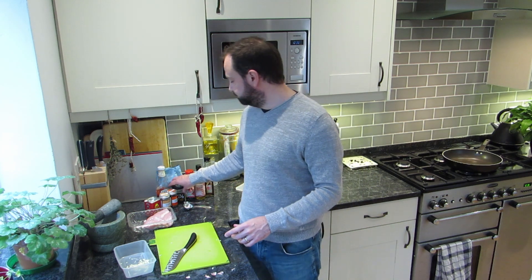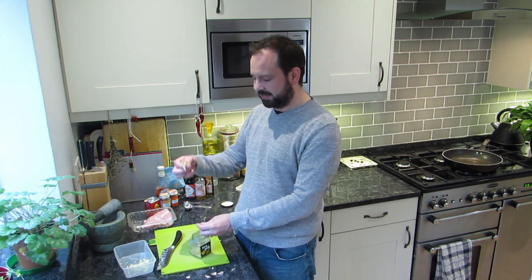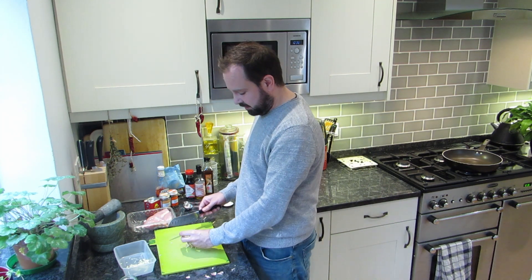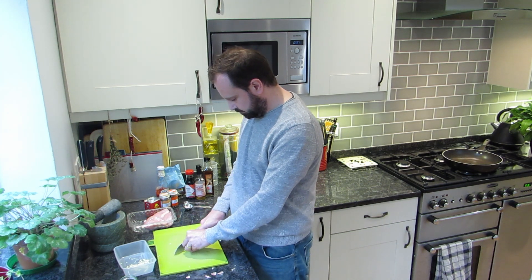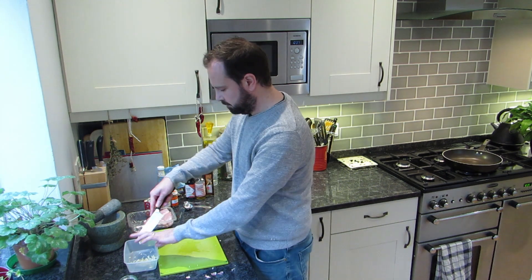Then you can turn your attention to the ginger. You want about half an inch of ginger. If you're using fresh, I always use these little lazy ones where it's just pre-blended in a little bit of vinegar. I think these work great because you get the ginger, you make one meal with it, then it sits in the fridge and just starts to go manky and you've wasted half of it. So just grab yourself about half an inch's worth, chop that really, really fine and whack it in there with your garlic. Just pop that in, and a little bit of salt.